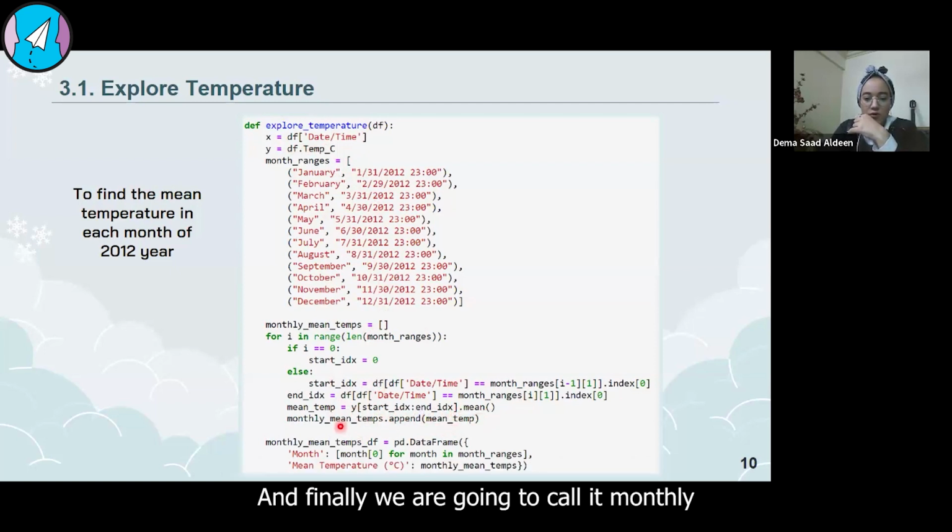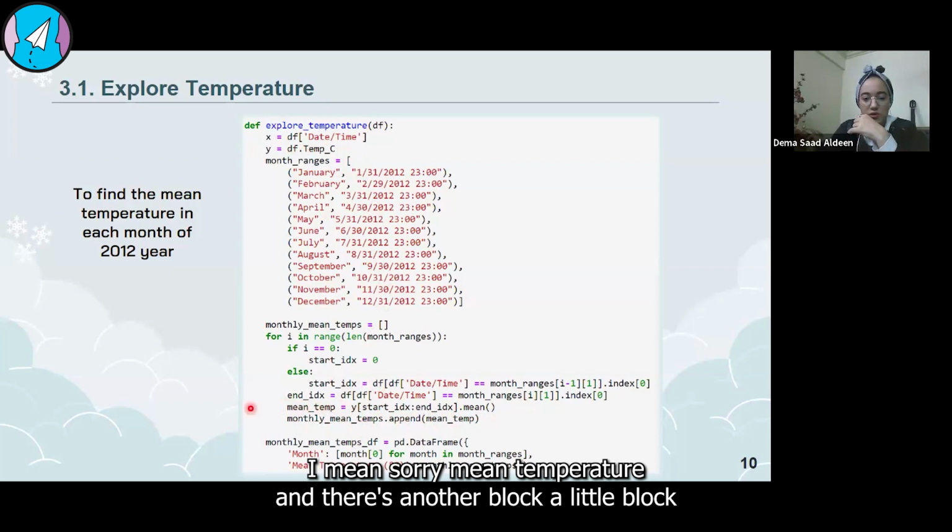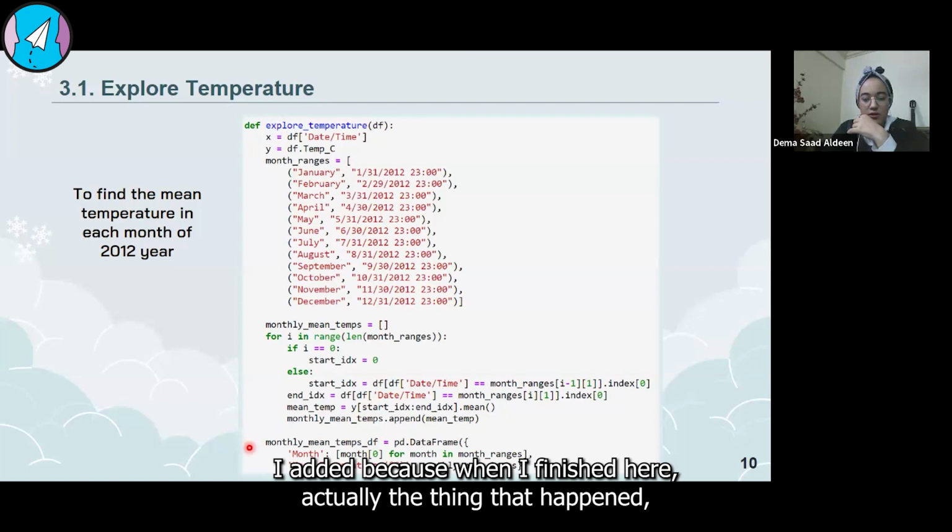And finally, we are going to call it monthly mean temperature, and we're taking the month temperature, mean temperature.